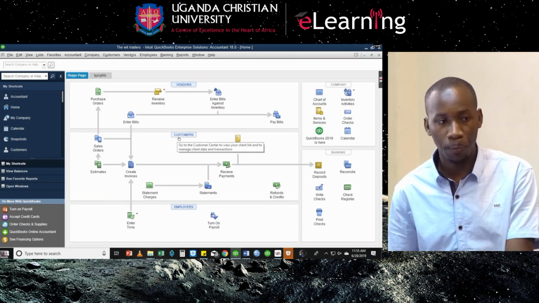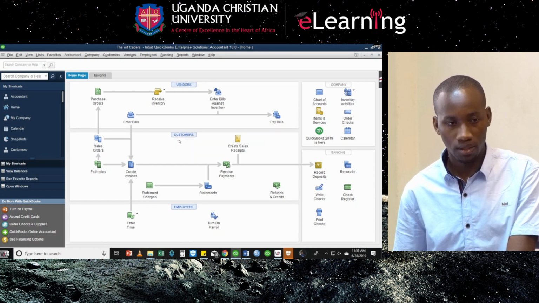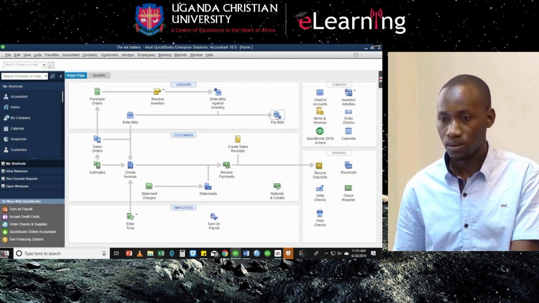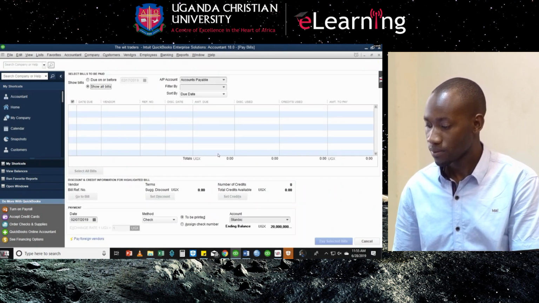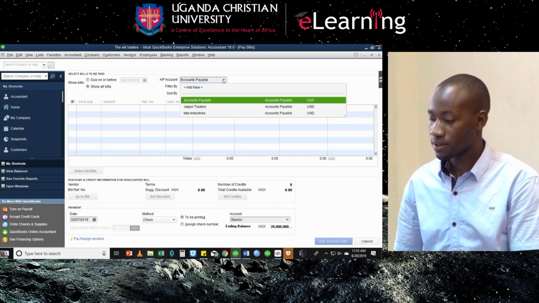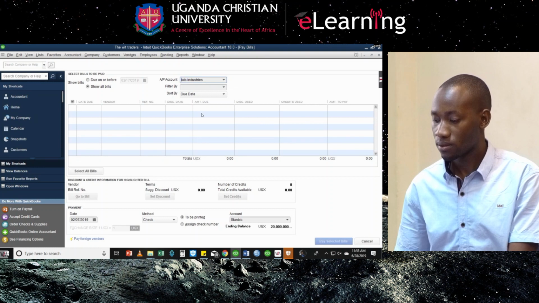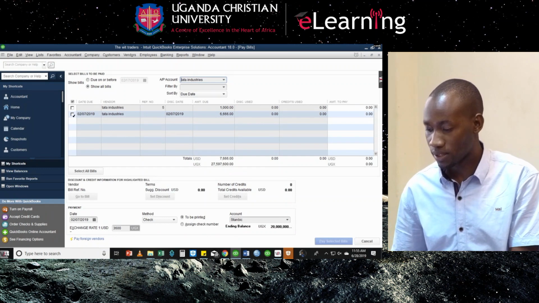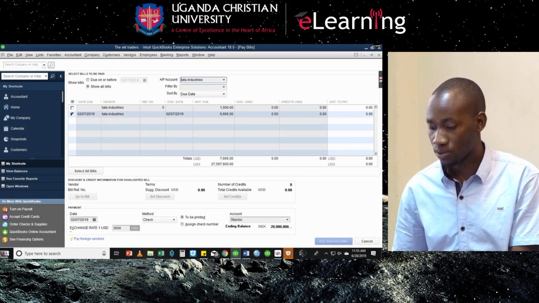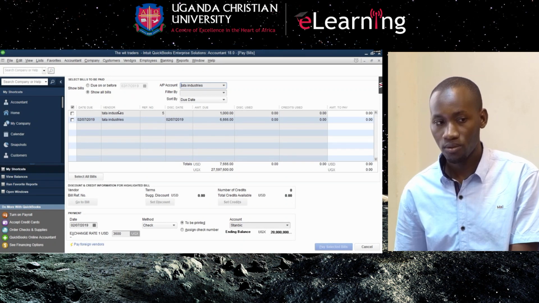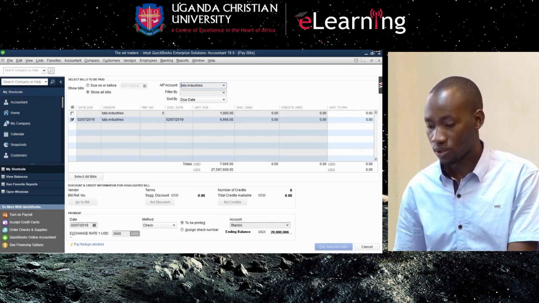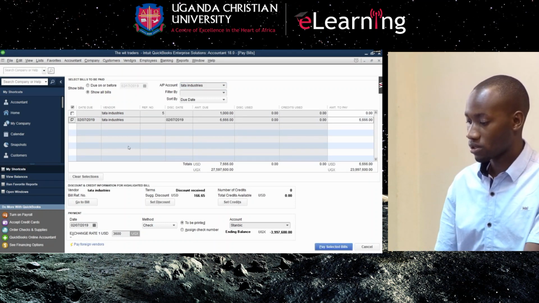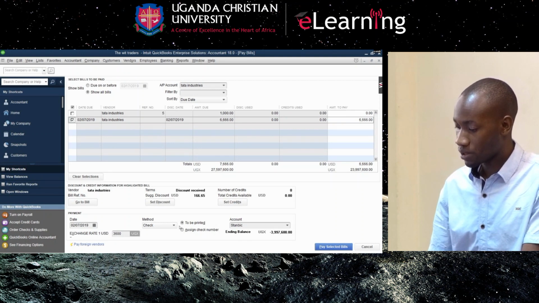And then now we have to pay the bill since we purchased on cash, we paid. So we shall pay that bill. We shall select the account payable here, which is Tata Industries. And the bill we are paying is for the items that we purchased. This one, not the first one. This one is the opening balance, which was already there from the previous trading period. So we shall click on that, check it, and then we shall pay it.